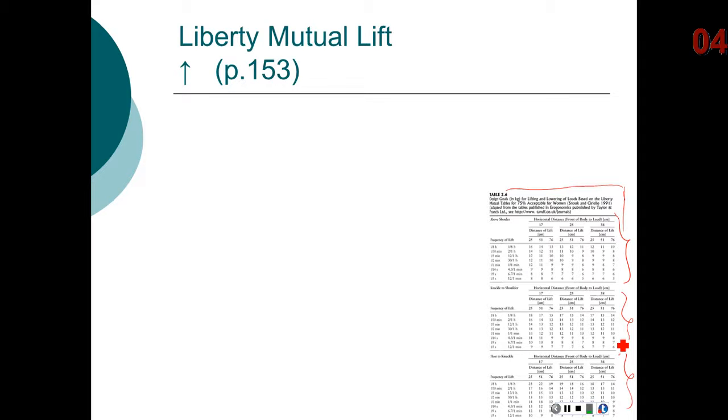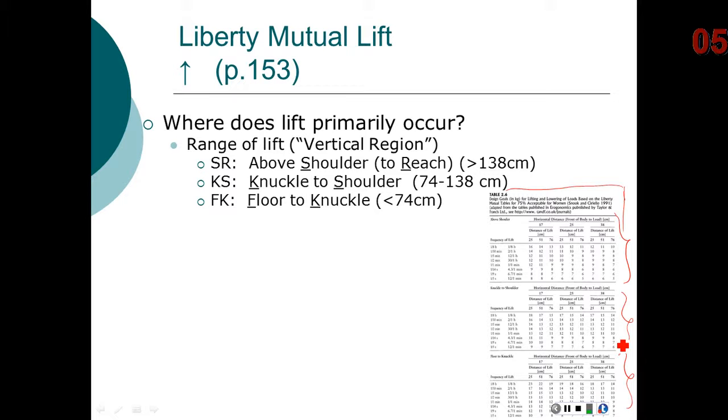The good range for lifting is typically described as being between your knuckle height up to your shoulder. It's your good lifting zone. And then anything above your shoulder, you're having to use your arm muscles. You're typically weaker, and so your shoulder is another natural break point. In identifying where the lift primarily occurs, we're looking, does it fall from your shoulder to your reach? This will be the top part of the table. That's greater than 138 centimeters. And I'm sorry, this table is metric, that's all they provide. But shoulder to reach is higher than 138 centimeters. And this is where the load is located. Your knuckle to shoulder, the KS range, is 74 to 138 centimeters.